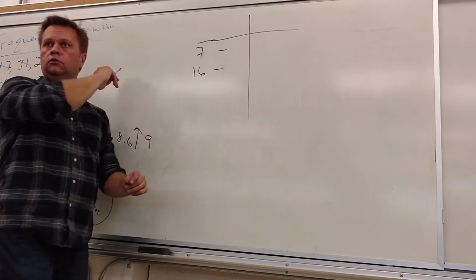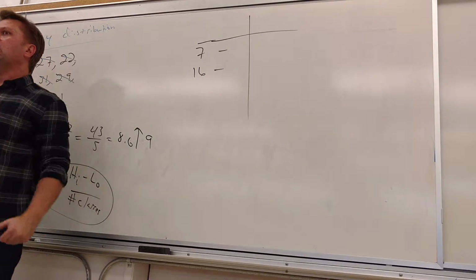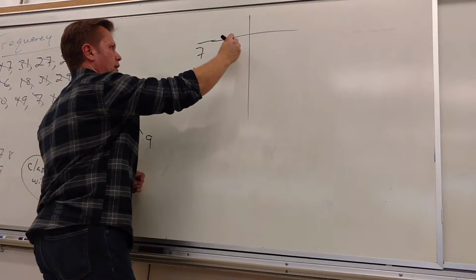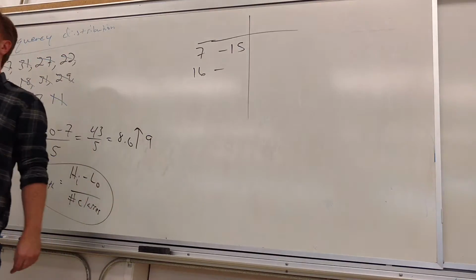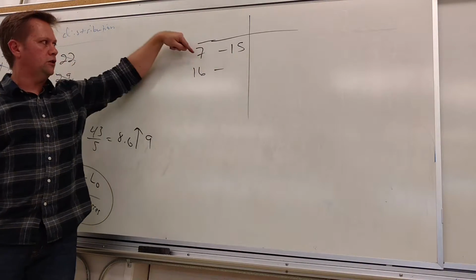16. Is that cool? Now, if I also put a 16 here, where would 16 go? There's 2 places, so this is going to be 1 less. All right, does everybody see that? So you're not going to see the width between these 2, you'll see the width this way.